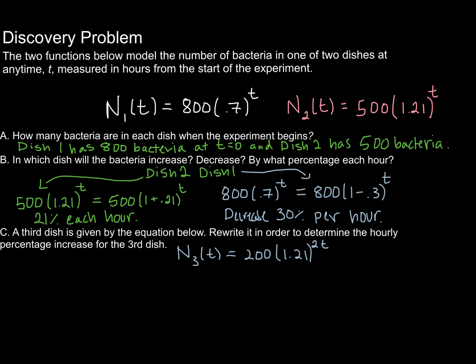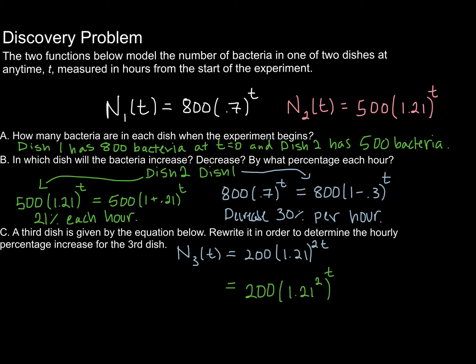So what I need to do is rewrite this expression so that I have t isolated in the exponent. I encourage you to try this on your own, and then go ahead and take a look at the exponent rule that we've actually brought up fairly recently that you're going to want to use here. So what you want to recall is that if you have two things being multiplied in an exponent, you can choose to raise the base to one of those exponents first and then to the other. So I can rewrite this as 200 times 1.21 squared to the t power.